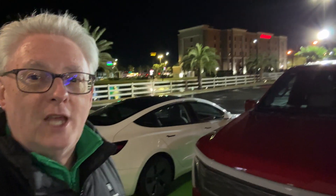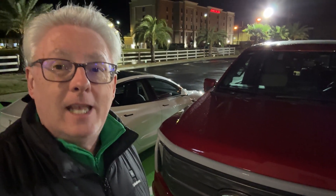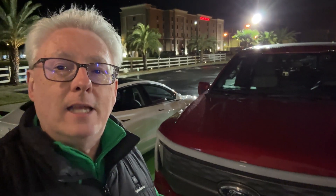This is Jeff with Charge On with Jeff. I am on my way to Florida from West Virginia in the Ford F-150 Lightning Lariat Extended Battery Edition. What you're going to see next is a stop I had earlier today at the Tesla version 4 supercharger in Columbia, South Carolina, which was set up for Magic Dock. It was my first experience with Tesla charging with the F-150 Lightning. Let's jump into that and take a peek at how that charging session went.